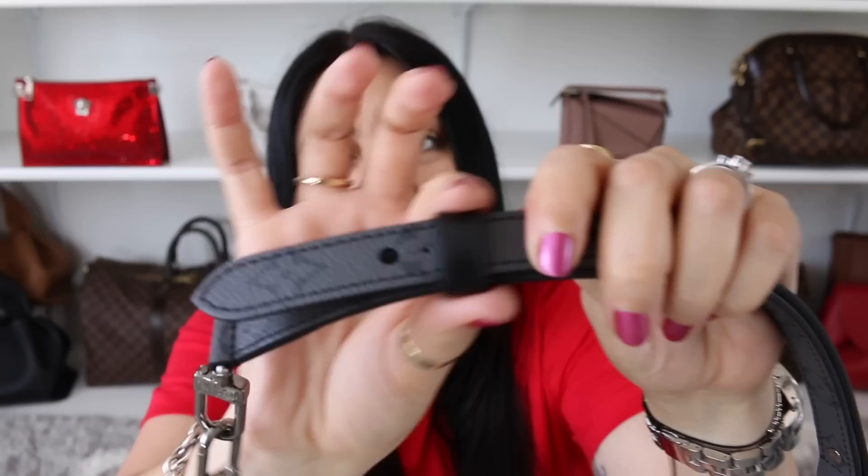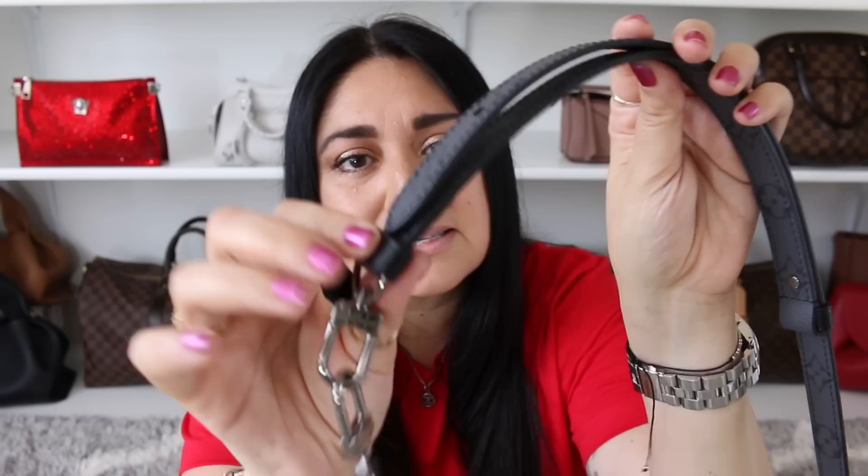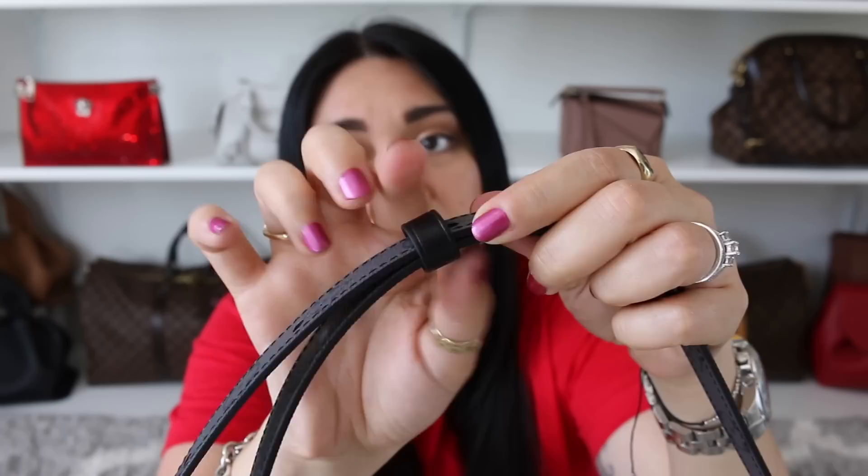One thing I wanted to point out is that this strap keeper that holds the excess strap in place is really, really loose. It gets to the point where it almost has a mind of its own — there have been times when the strap is at the very bottom and this keeper is just kind of flailing in the wind, which I cannot stand. I'm going to see if there's a way to tighten it, or if not, I'll have to go to Louis Vuitton to see if they can fix it. I'm literally spinning it around — you should not be able to do that. These strap keepers should hold the strap in place, because over time with extended use, the strap end can start to curl up and I definitely do not like the way that looks.